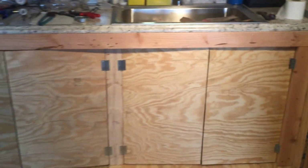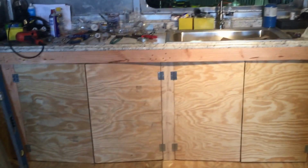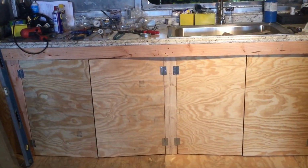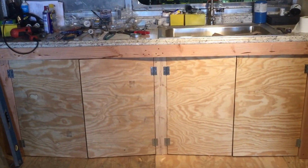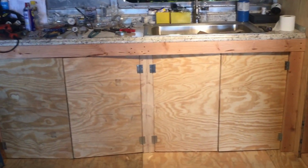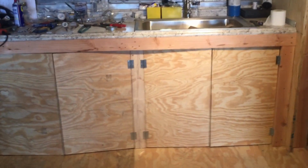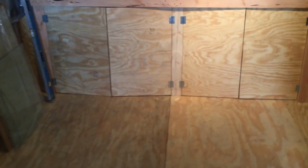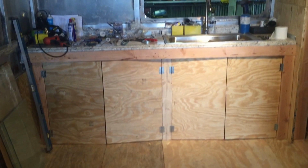There, those cabinets shut. Pretty cool. I tried to use the same piece of wood and keep the grain together. It was one piece and then I cut it in half. Put those hinges on. Ain't nothing special, but it's pretty cool. So I did what I could with what I had.